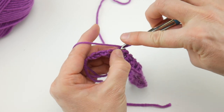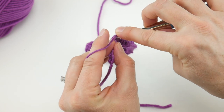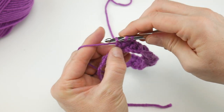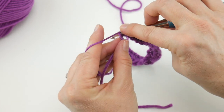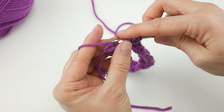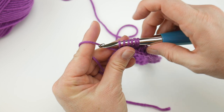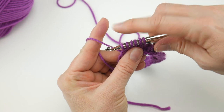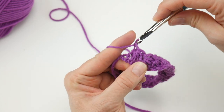All right, insert the hook into the eye of the last star. Insert the hook into the last two spikes worked. Insert the hook into that last chain worked. Insert the hook into the next chain. Insert the hook into the next chain. Now, you should have one chain left, and we're going to deal with that in just a minute, but you also should have six loops on your hook. Wrap yarn around hook, bring it through all six loops and chain one.